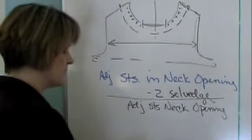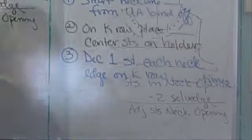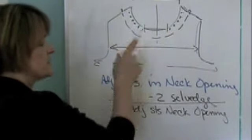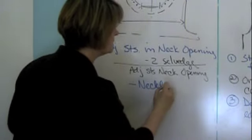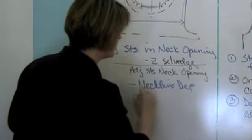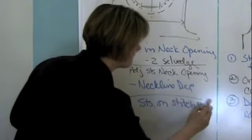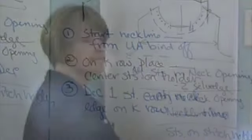Now, from this number, we are going to subtract the number of decreased stitches that we got for our answer in number 3. Now that's the total number of decreased stitches, in other words, both sides. So if we subtract our neckline decreased stitches, we will get the number of stitches to put on our stitch holder. And that's the answer to number 2. So now we've filled in all our blanks. In part 2, we'll do the math on Nikki's sweater.